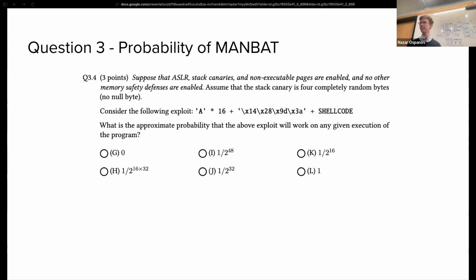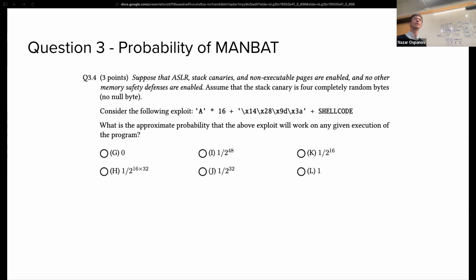Your RIP here is pointing to something on the stack, right? The OS knows that. You're pointing to a variable on the stack to execute, and like he said, the stack is not allowed to be executed. So your pointer is invalid. It's not allowed when NX is enabled. I hope that answers your question.